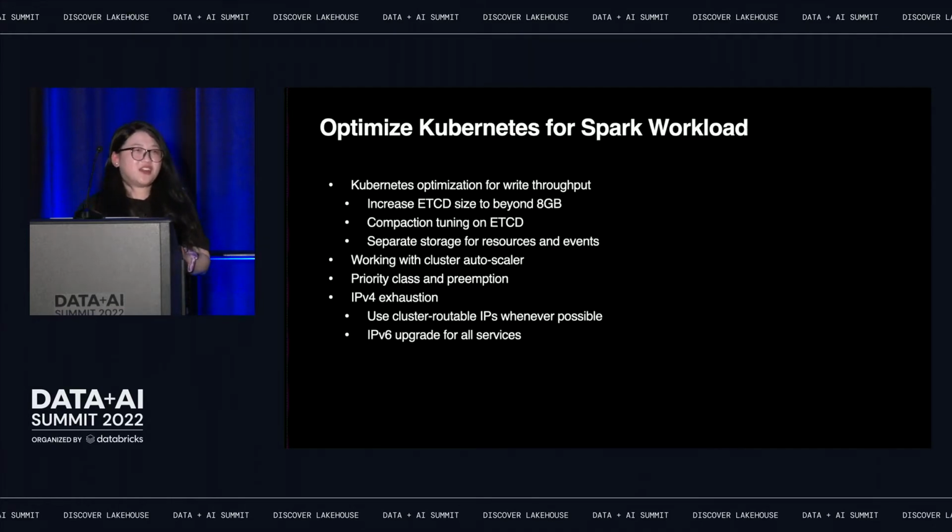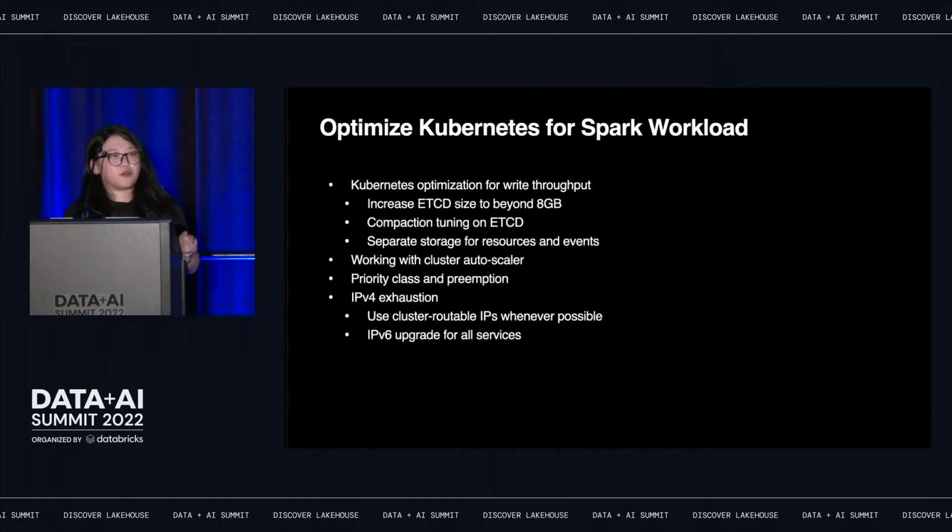IP exhaustion is also a critical issue that may occur when you have hyperparallelism. In practice, it is not uncommon that new pod creation is much faster than IP deallocation. And after IPv4 exhaustion, new pod creation would fail because pods cannot get an IP allocated. This could be mitigated by configuring faster garbage collection, like a shorter TTL at kubelet, as well as exploring cluster routable instead of globally routable IPs, so that as long as you don't expect direct incoming traffic from outside the cluster into Spark executor pods, they are safe to be cluster routable.